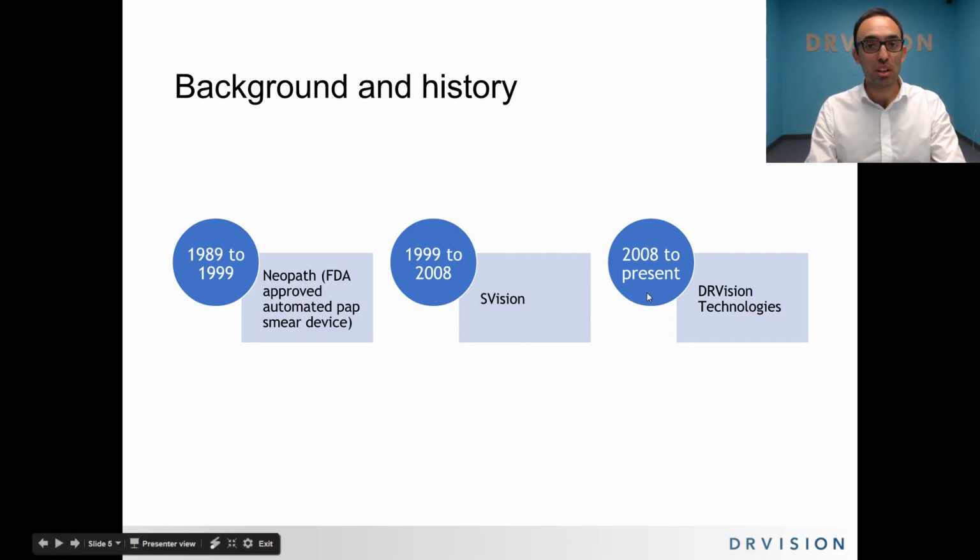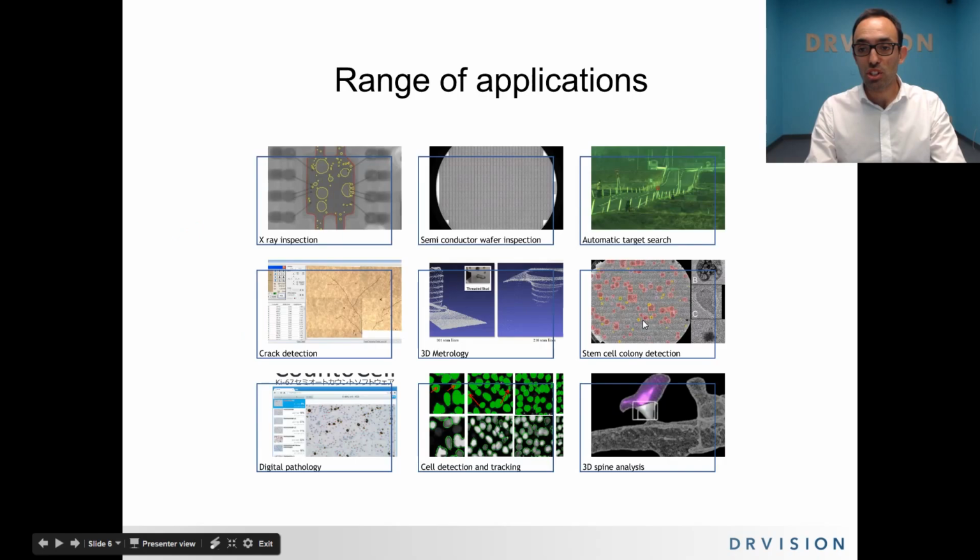The company is about 25 people in total, and we do cover a wide range of applications. These are just some of the applications that we've covered over the years, and most of the work we do is developing software for other companies. But we also have our own product, and that's why you're here today.